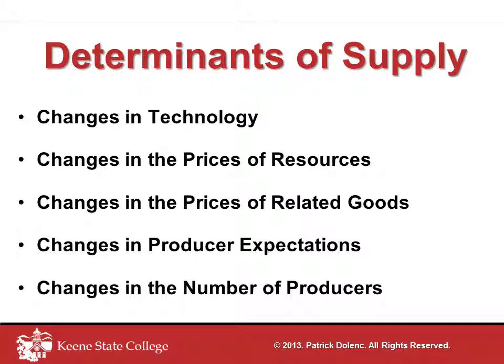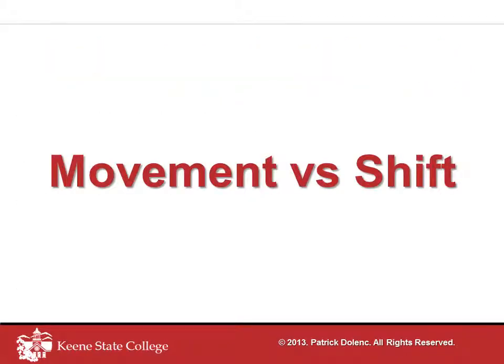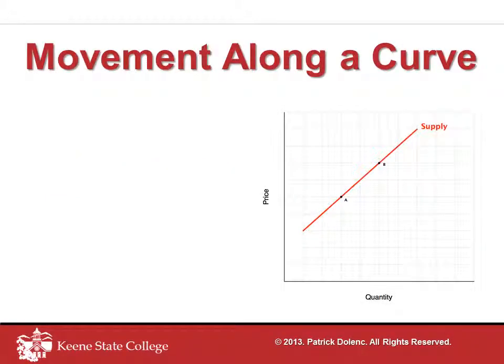Just as before, when we were looking at demand, we can also, in the case of supply, focus on the difference between movement along the supply curve versus shift in supply. Notice how very similar this discussion is to the one we did in the last presentation. When we look at movement along a supply curve, the first thing to note is that we're talking about a price change.